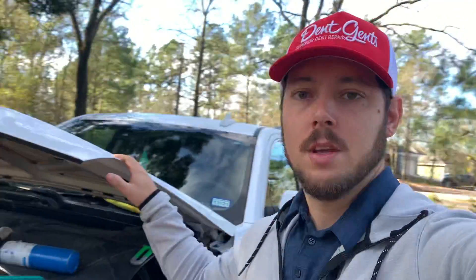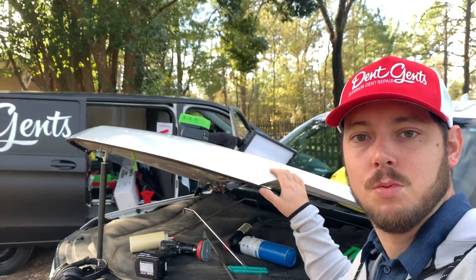Alright, I am here at my first dent of 2021 and I had a realization while I was working on this dent — maybe I should share with you. If you're a door dinger or you do mobile, or if you're one of those guys who just doesn't take a hood off your vehicle when you work on it for some reason — as you know when you're mobile you have to fix dents with the hood on.